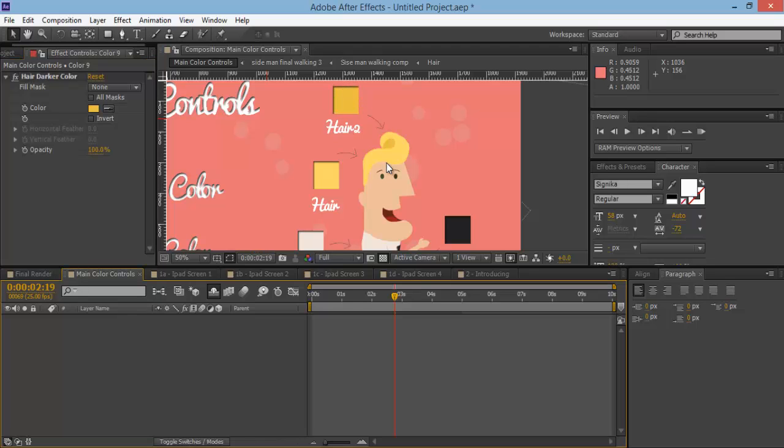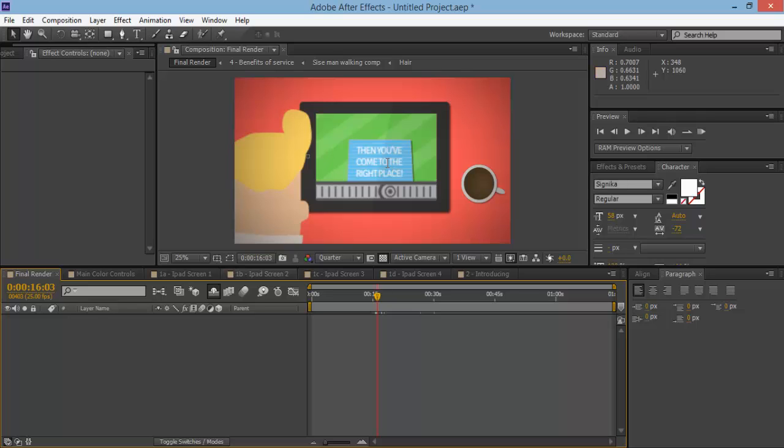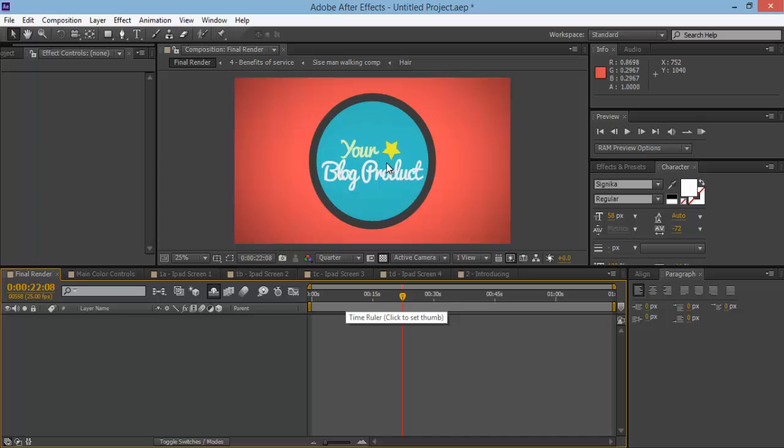Now this hair color will be the same over here on final render. If you look over, you see his hair's been changed. So you can change up everything like that, which is pretty cool. So yeah, let's quickly go through again. Where were we up to? I think we're up to after introducing. After introducing, we come up to this slide where you can add in your logo. So introducing your product, your service, your business, or whatever it is.